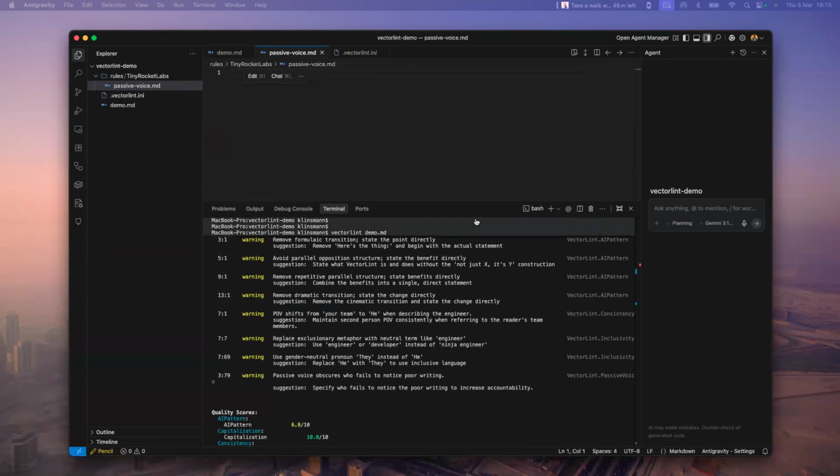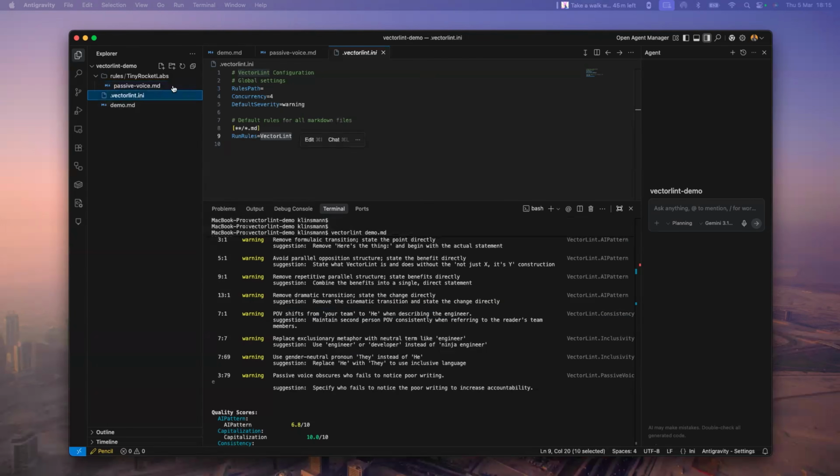Then you specify your rules in this file, and you come to the configuration and set the directory of your rules to this rule path here. Pretty much similar to how Vale works. As long as you know how to use Vale, you can use VectorLint. It's not going to be a problem at all. Then it will look at the specific passive voice rules, or whatever rules you set up, as well as the default VectorLint rules.